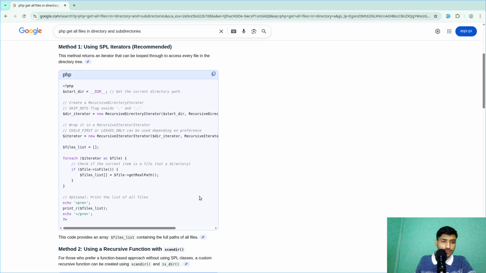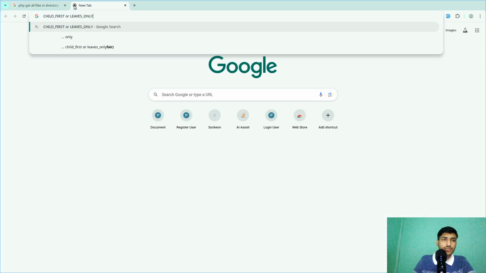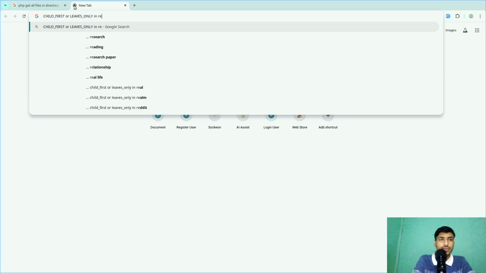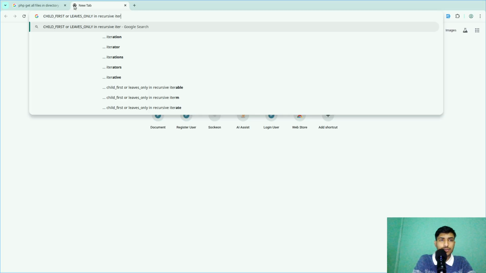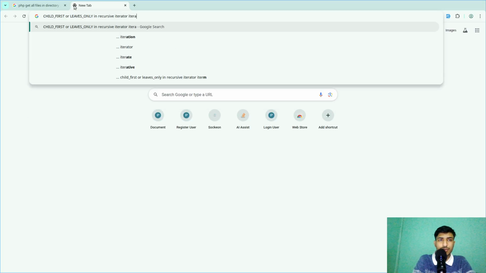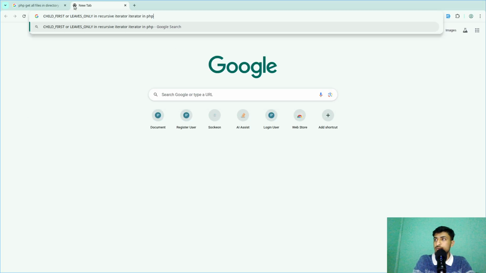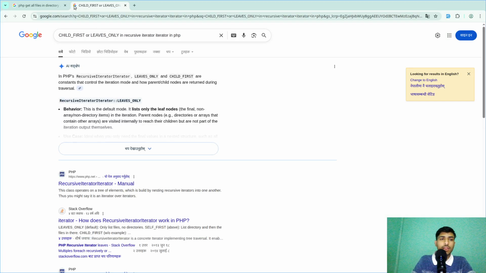So what is the difference between child first and leaves only in recursive iterator in PHP?